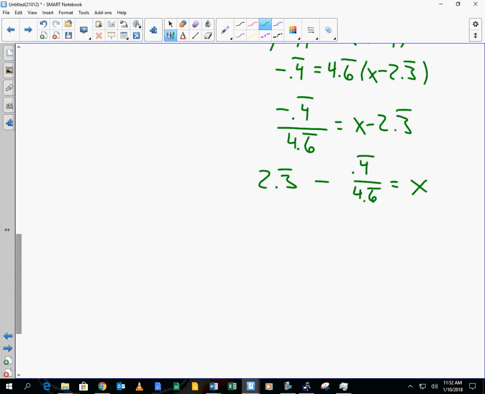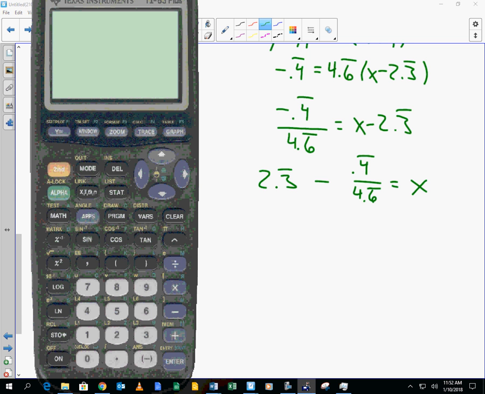We're almost done, where I can show you some of these really cool connections, but please look at this. Where did 2.3 repeating come from? That was our new guess. Where did the 0.4 repeating come from? That was f of that, right? Where did the 4.6 come from? That's f prime of that, right? So you can see the formula develop. Let's see what that value actually is.